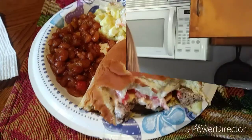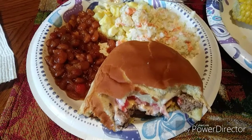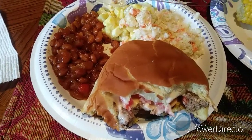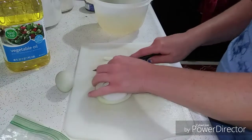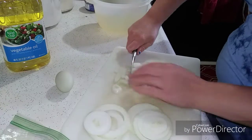Let's just go ahead and get to cooking. For Memorial Day, we had a cookout and we had hamburgers, baked beans, coleslaw, potato salad, and corn on the cob. This is Tuesday night, and I'm having tuna patties, and I'm just chopping up the onions for that.